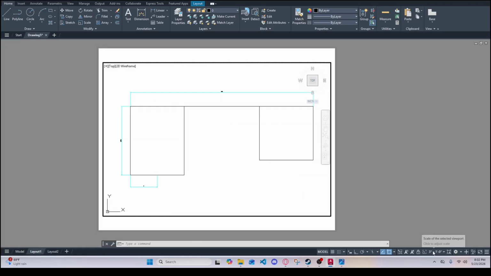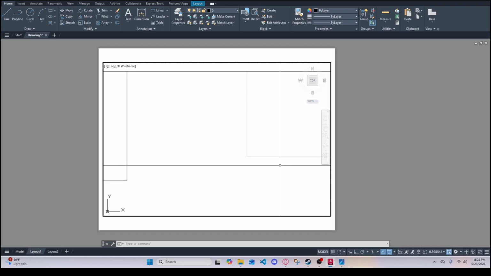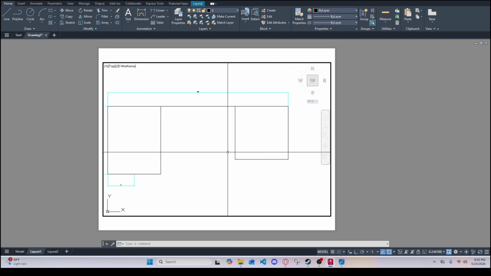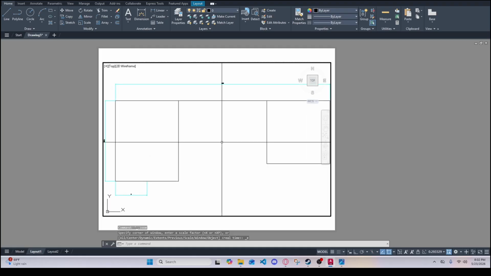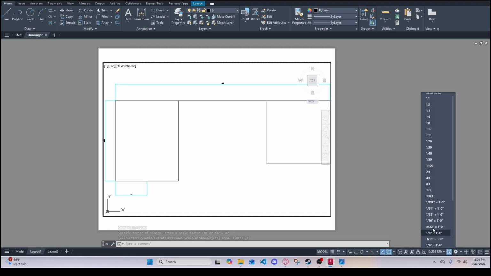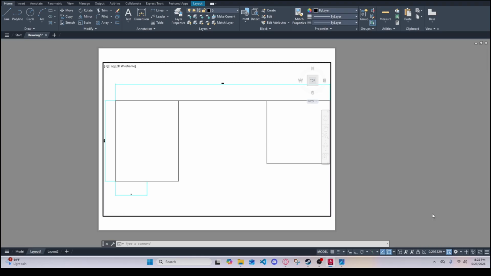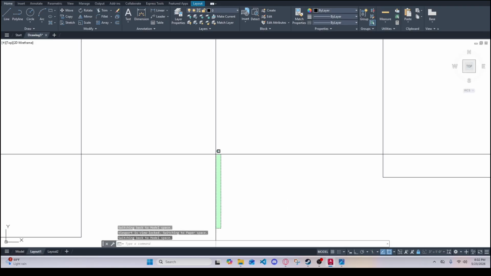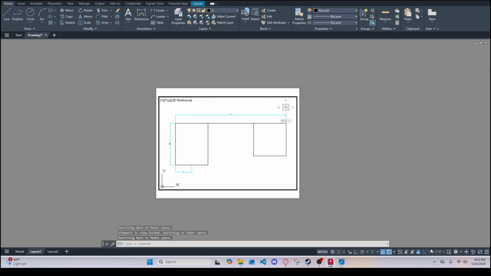So now when you're down here and you adjust your scale, if you zoom in and out, as you can see, it messes with it. So before you do anything, double click to have it centered and zoomed, which is what the double click scroll is. Go to whatever scaling you want, which in this case is 3 inches equals a foot. It barely zooms out enough so it can look good. And then you're going to want to click your viewports to be locked. From here, you can zoom in and out. It's not going to mess with your scale at all.